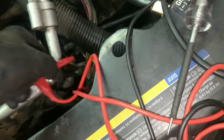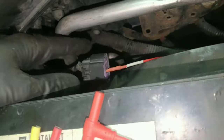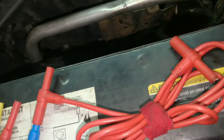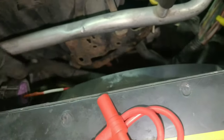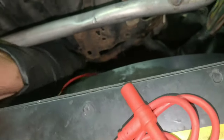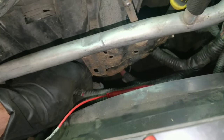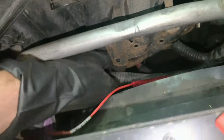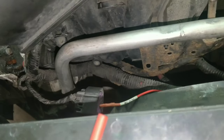But here it doesn't. And I did move this a little bit and it did light up for like a split second, so I don't know where the break is down here. But that might be a good spot right there. So I'm gonna pull this loom off and we'll move down and we'll try to break this circuit in half. See if we can narrow it down.